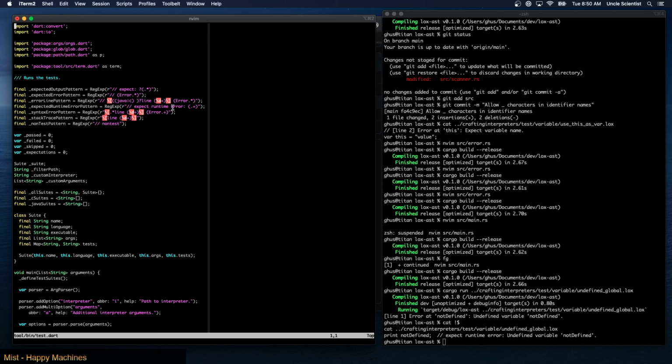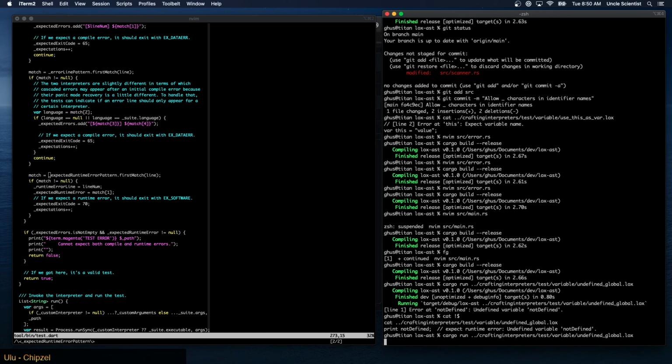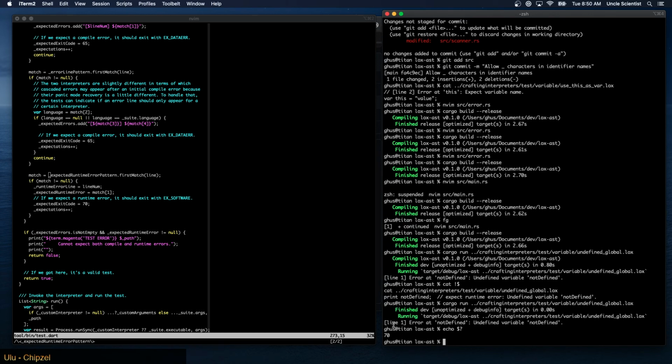So it looks like it's parsing the file itself and looking for expect runtime error something. All right, so that's good. We can take a look where this pattern is used. First match line. We expect the runtime error exit with EX software. I wonder if it did. Yeah, it did. So it exited with the correct code.